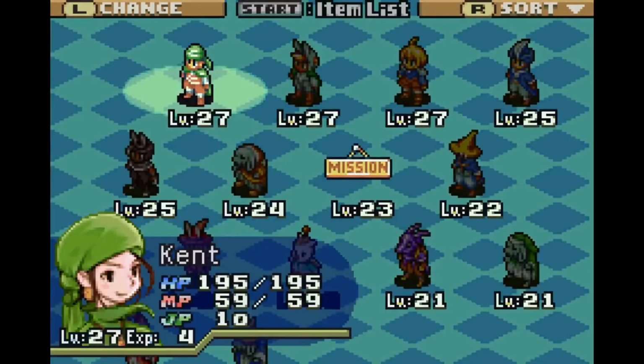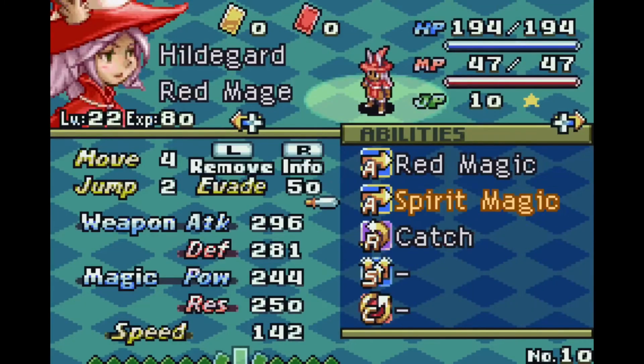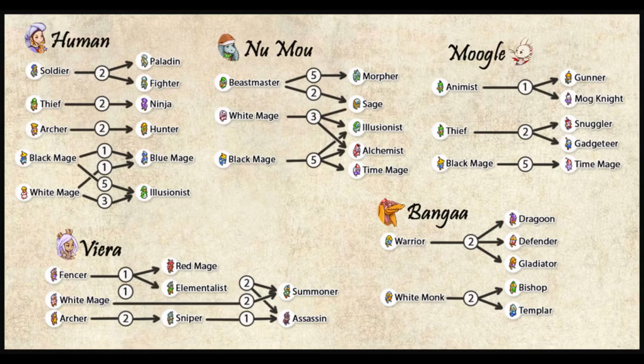The last thing about jobs that I'd like to mention is how they're unlocked. I'll just show an image from the Final Fantasy fandom wiki to help illustrate. A certain number of jobs from each race are unlocked for all members of that race by default. All other jobs must be unlocked by learning a certain number of action abilities from the basic jobs, except the Summoner and Assassin, which require abilities from secondary jobs.